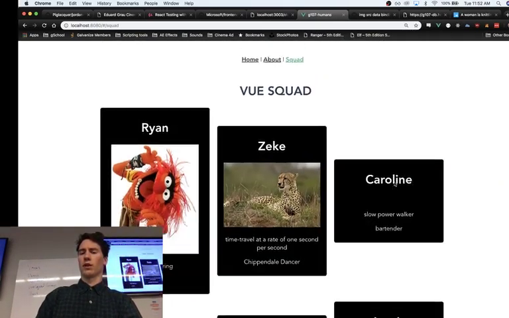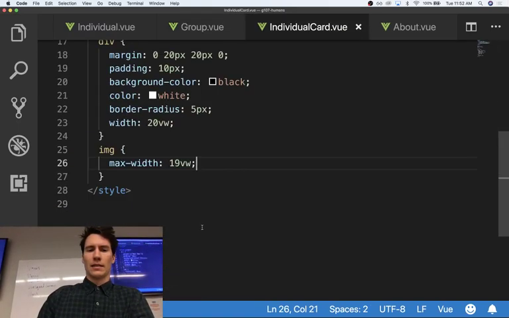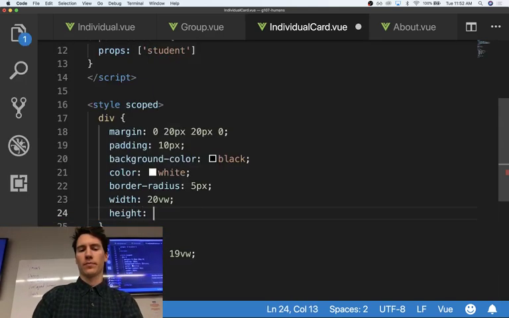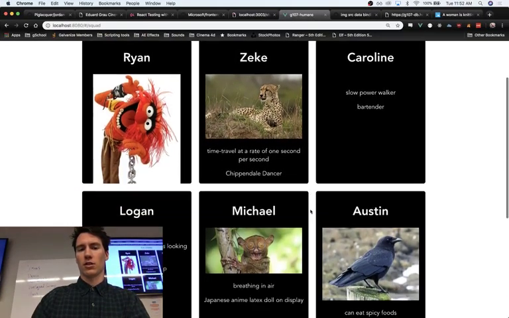Interesting. Okay, so now I'm going to set a height for those cards. So we got a width. Let's go with a height of, I don't know, 50 view height. That actually might look kind of tight. Yeah, that works.